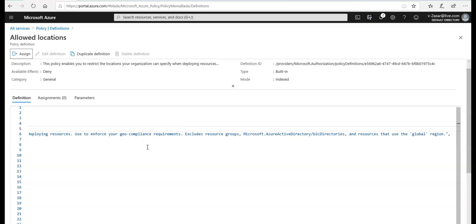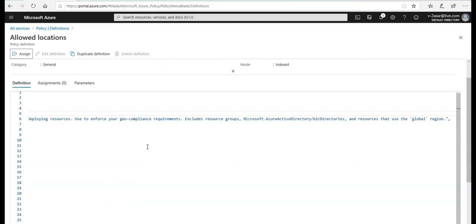If you want to check whether the assignment has completed, you would have to wait, because it takes time to implement globally. So that is how you create the policy assignment.